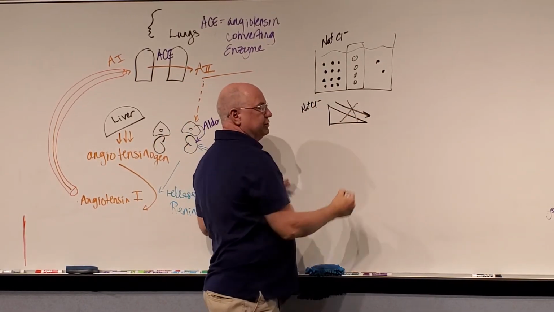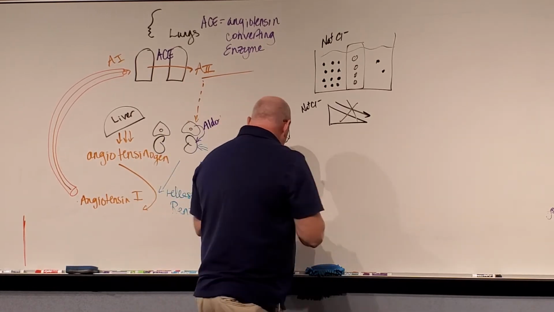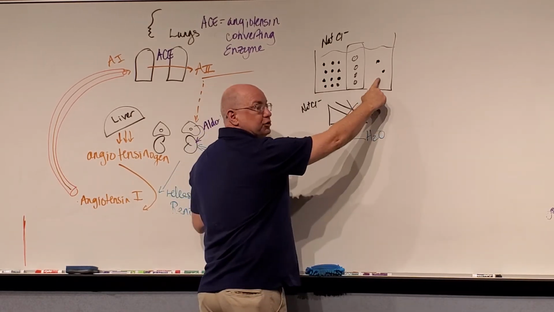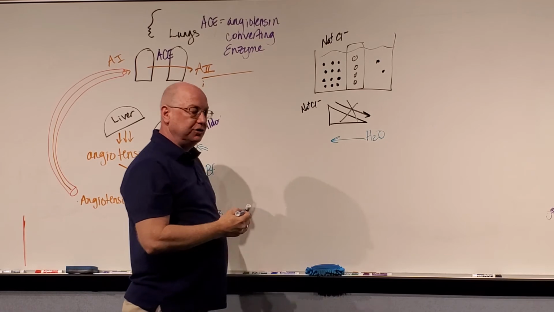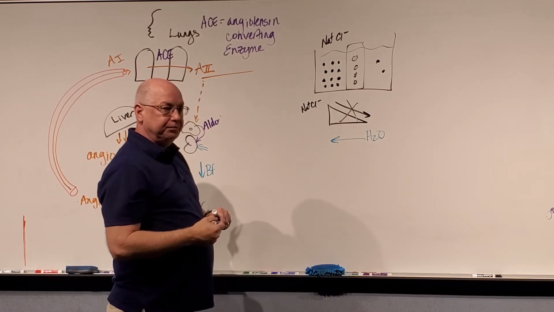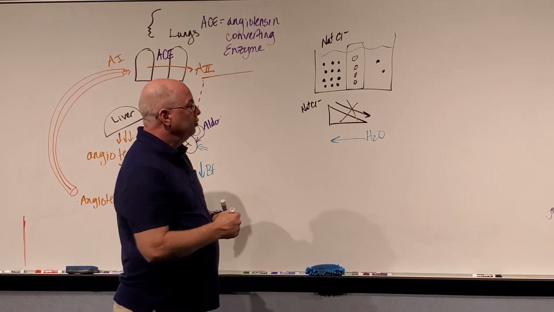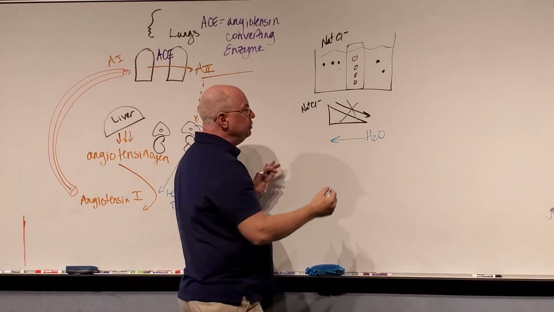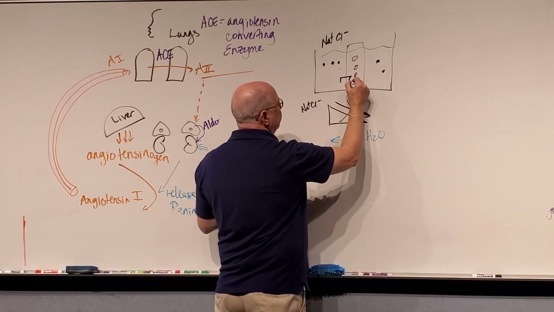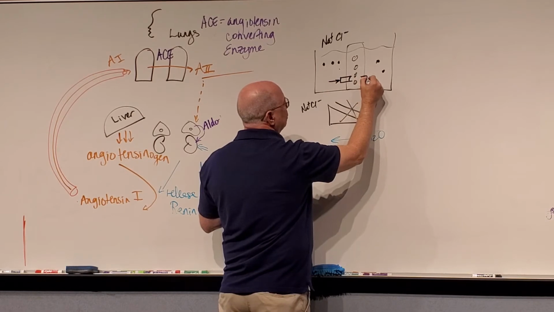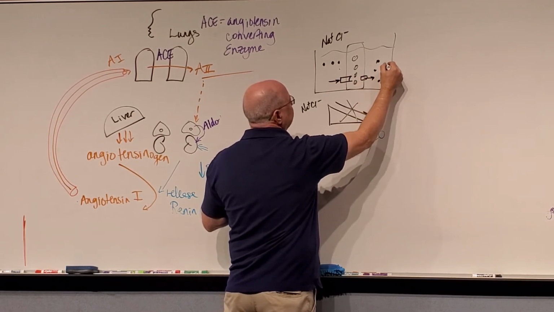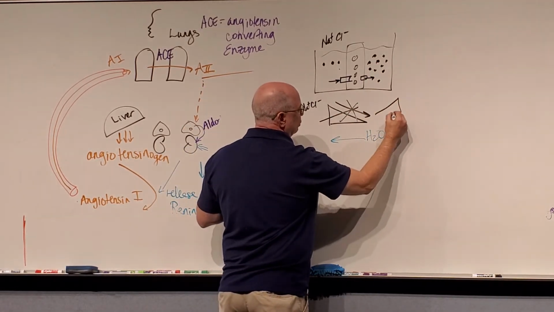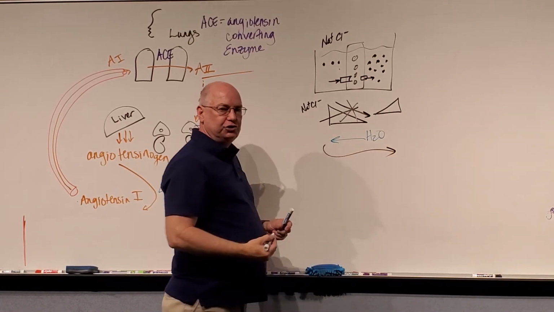If salt cannot cross the membrane, in many instances water will, and water will move in the opposite direction, from the area of low solute or salt concentration to an area of higher solute concentration. Now, what if I move all this salt over here? What if I pump a whole bunch of it? It doesn't normally move, but what if I put a little pump in the membrane here that I can physically pump the salt all the way across and move a bunch of it to this side? Now that I've switched my salt concentration to over here, water follows the salt.